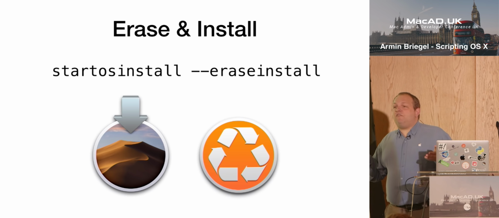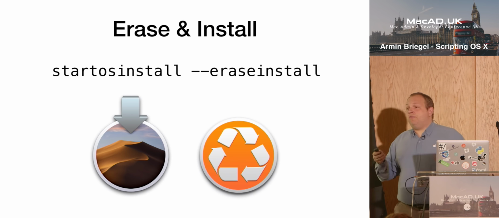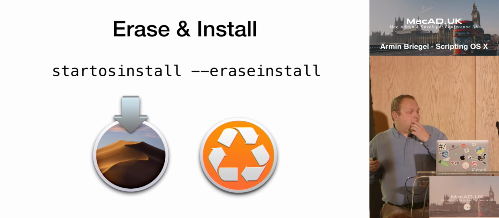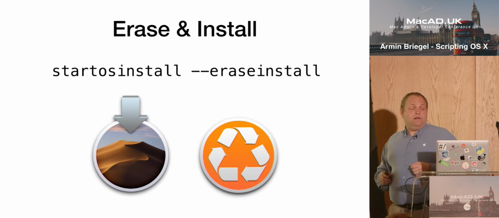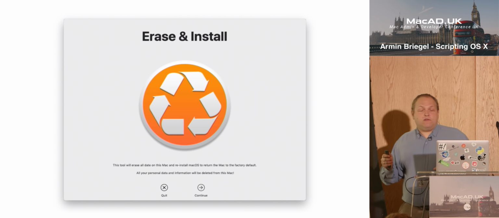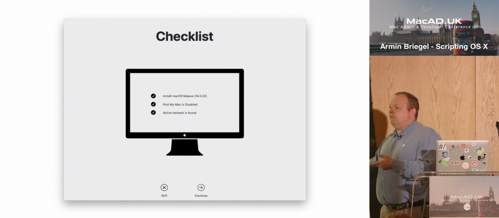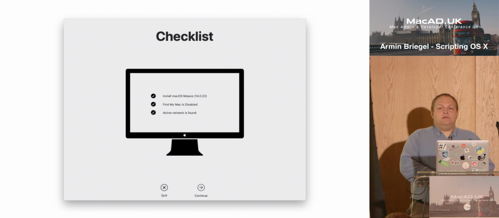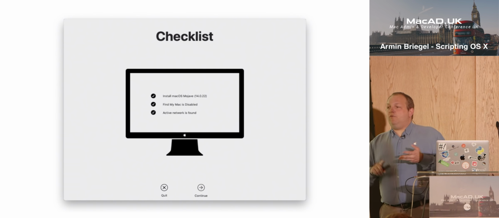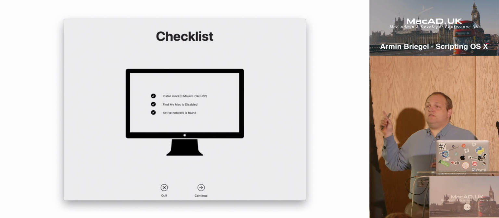But in a managed environment, you sometimes want that. So we actually built one. At Pro Warehouse, we sat together and said, we want this, we need this for a customer. We built an app that is double-clickable. It will warn the user several times what's going to happen and do a checklist, like is the network connected, is Find My Mac enabled, and all these things that happen on the phone when you click erase and return to settings, we try to do.